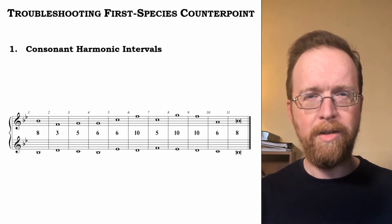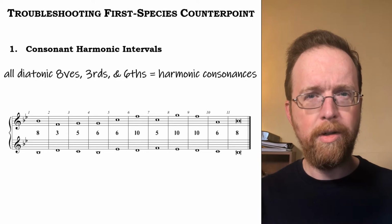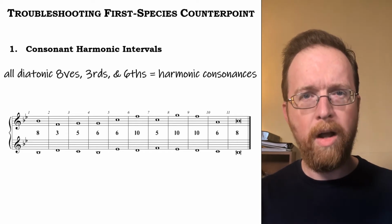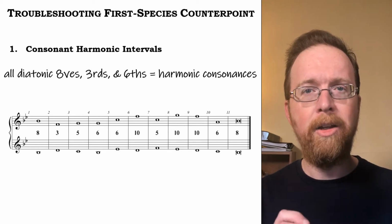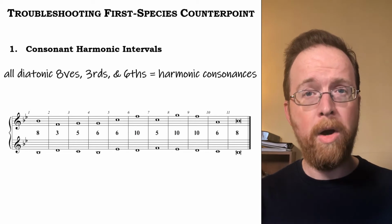Listen carefully to this. This is really useful to know. All diatonic unisons, octaves, thirds, and sixths are harmonic consonances. Did you catch it? Let me say that one more time because it's really handy to know. You cannot write a diatonic unison, octave, third, or sixth that isn't a harmonic consonance.